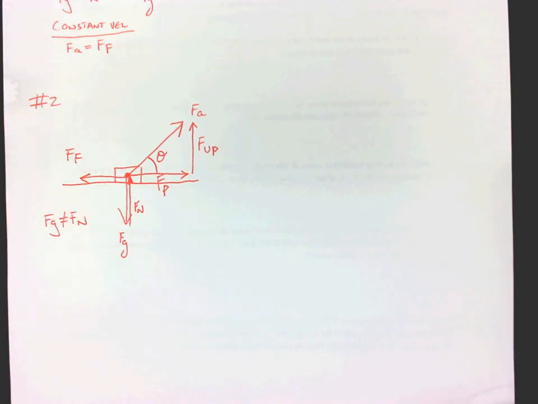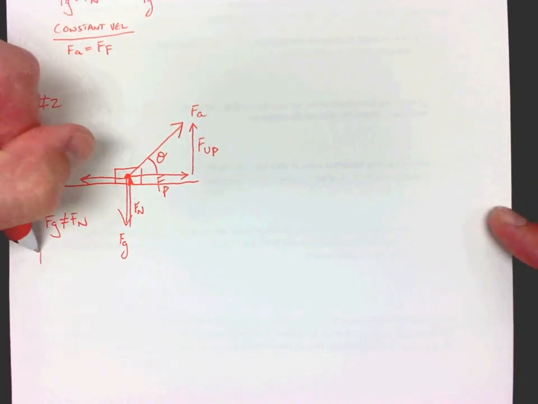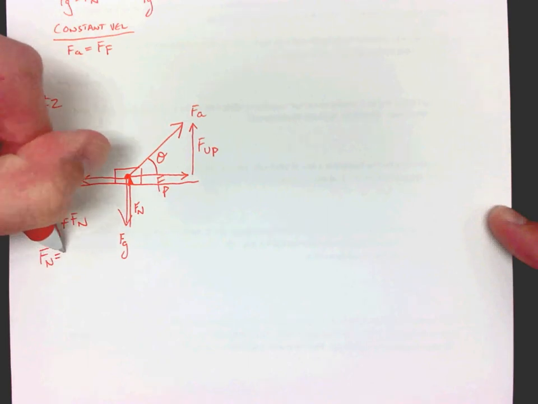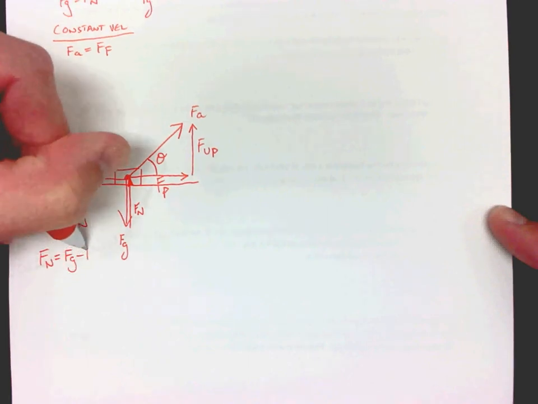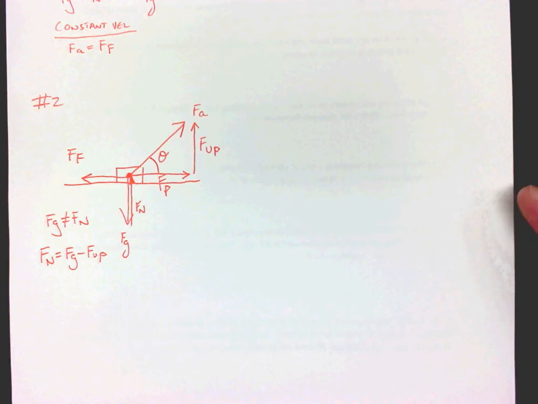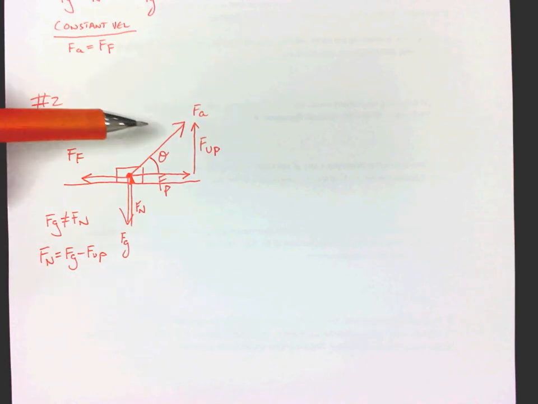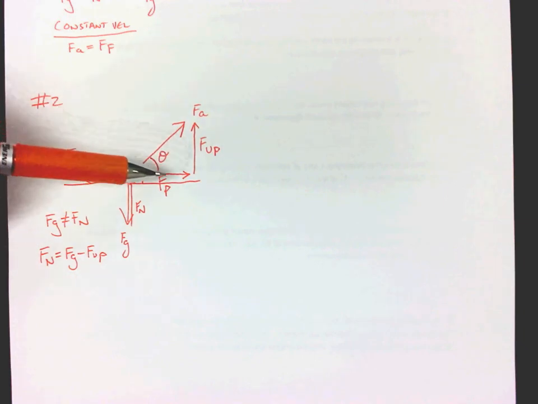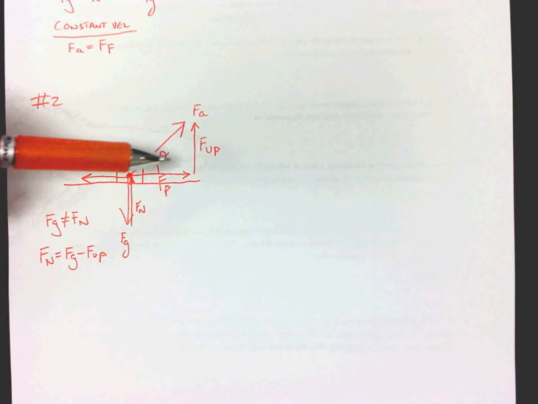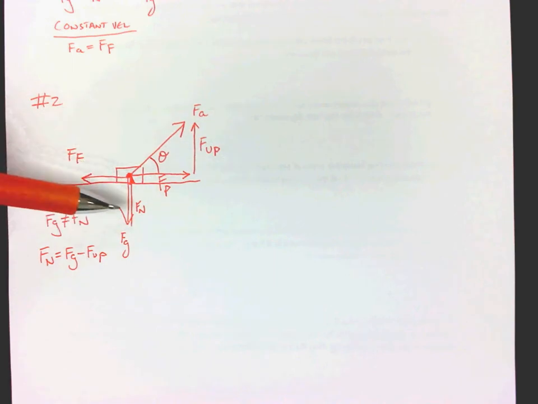So we can do that. We can set this up and say, okay, well, normal force is just going to be Fg minus F up. It's whatever force is still unaccounted for in the upward direction after we've taken F up into account. So you'll need that little formula to solve that out. Sometimes that's a lot of steps because you have to solve stuff up here first to get your F up. You will have to know Fg before you can plug in and solve for normal force. So that one's a little bit of a tricky one.